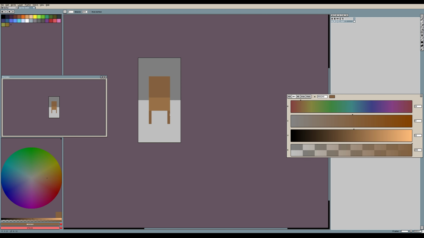Now we can add some decorations, some adornments, some highlights and stuff to make it look a little bit better. So again, I'm going to grab this layer here, because remember the chair is a three-dimensional object, so there should be a highlight on the top here. So I'm going to grab my pencil tool and draw in the highlight like that, and now you can see it's starting to take more of a three-dimensional shape, or at least a perception of a three-dimensional shape.